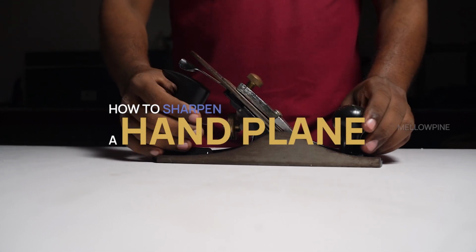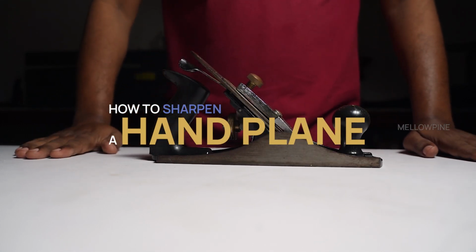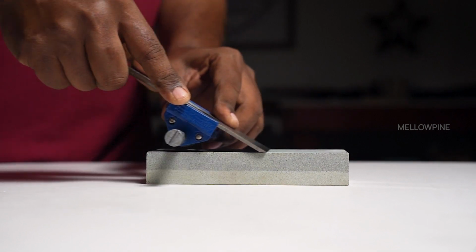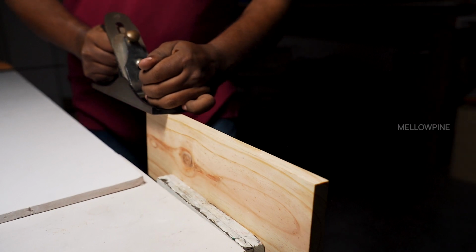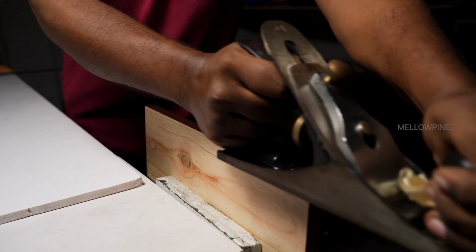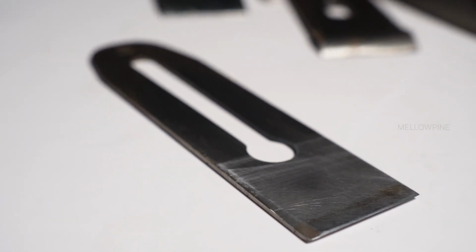In this video, I'll show you how to sharpen a hand plane blade like a pro. A sharp hand plane lets you make smooth and accurate cuts on your projects. But if your blade is dull, you'll end up with rough and uneven surfaces. That's no fun, right? Don't worry, sharpening the hand plane blade is easy.